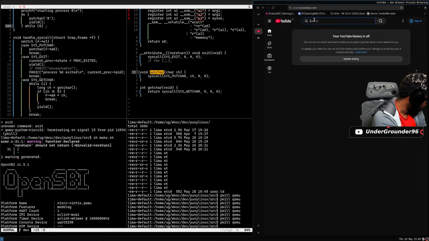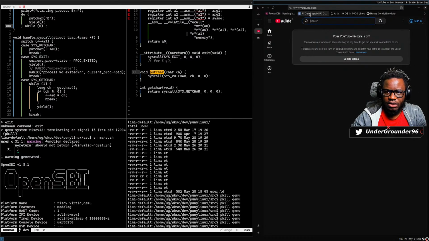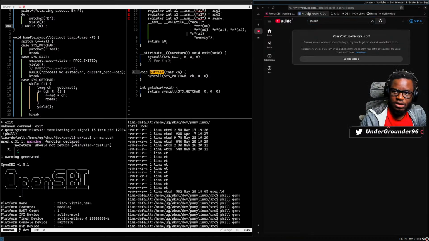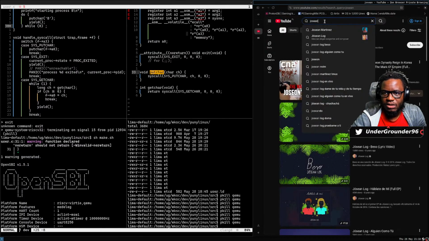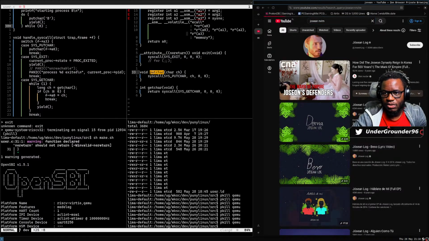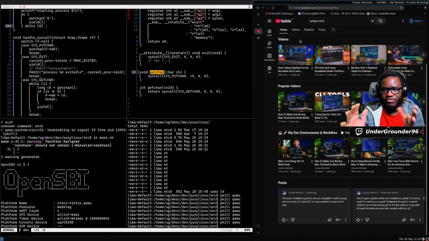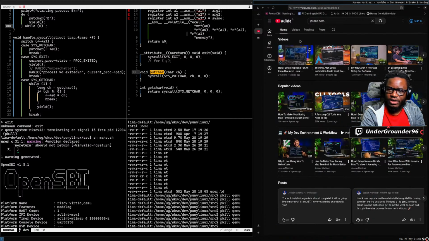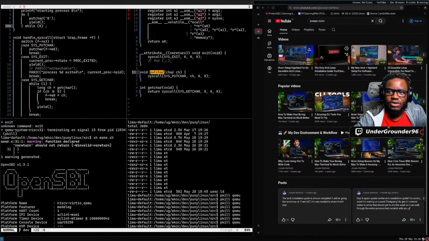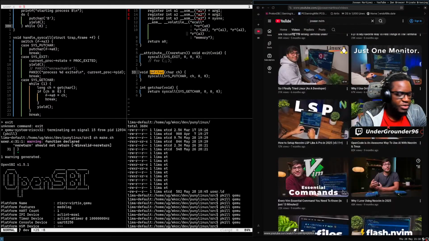So NeoVim, what is it? Oh yeah, configs. There you go. It will be in the description, but yeah. One guy that helped me a lot was Joe Sean. He's a Puerto Rican. If I type NVM, there you go. Yeah, this guy helped me a lot. He broke down everything, what to do, what to use, what not to do, what to avoid. So he had great tutorials here. Just check out his channel.